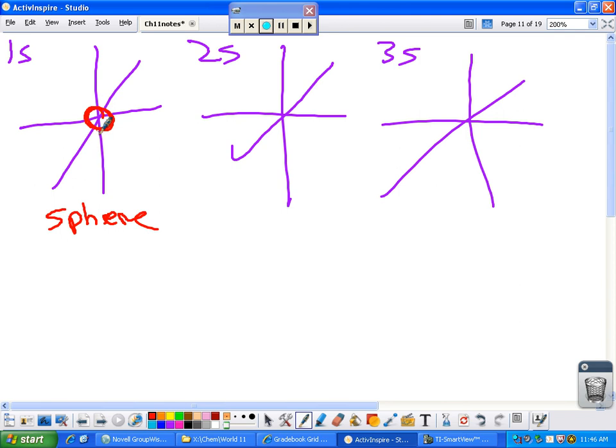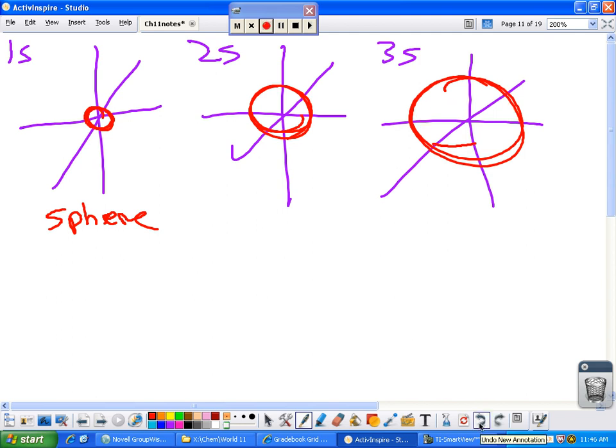I know that's slightly eggish. What about the third energy level? Even bigger. Wow. And I know that just looks like a circle. I'm not going to try to show that it goes forward and it goes back, and I'm not going to try to make it look 3D because I can't do that very well. I don't have a three-dimensional Promethean board yet. But these should be three-dimensional spheres.